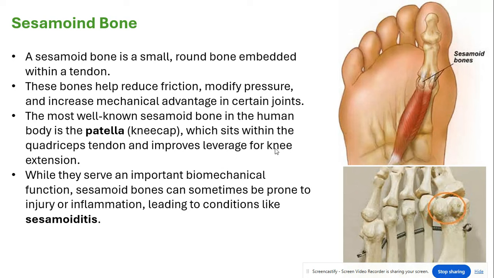While they serve an important biomechanical function, sesamoid bones can sometimes be prone to injury and inflammation, leading to conditions like sesamoiditis. A lot many people cannot sit on their knees. Okay, it hurts them every time. Let's say if they're doing Pilates or exercising, sometimes they hurt their knees. So yes, they're very important for biomechanical function, but they can be prone to injury and inflammation. You'll see a lot many people trying to touch their knees and they can actually feel that it's hurting them. Okay, where there is inflammation, there is pain.